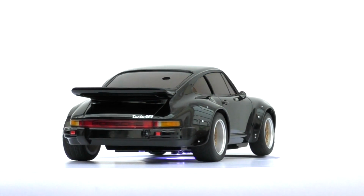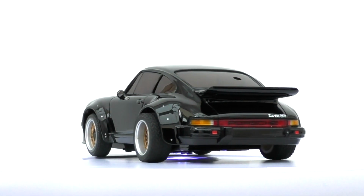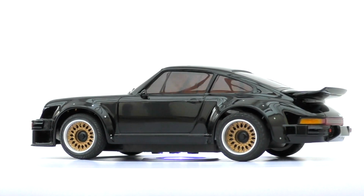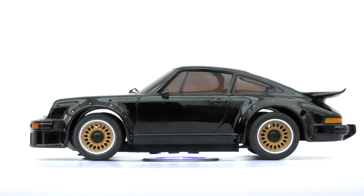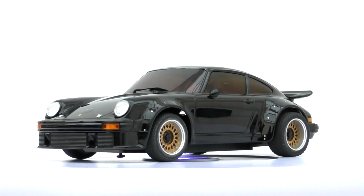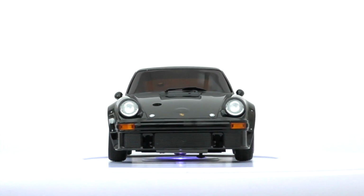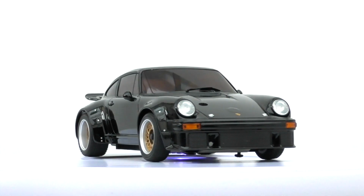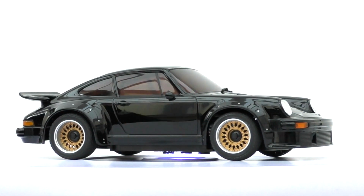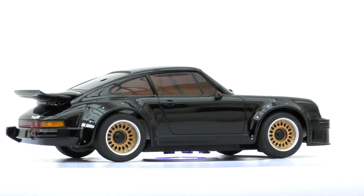But this turbo RSR version is definitely one of the classics, and it has got the deep dish wheels that I like. But I probably would put some deep dish chrome wheels under there. I've seen a video of someone on YouTube with the same black one, and it looked cool. It looked really good driving around. It looked pretty smart, man. So I think I should be able to fit a drifting chassis under there. It looks about 90mm. So I don't know, I will see. But that would be pretty cool, you know.